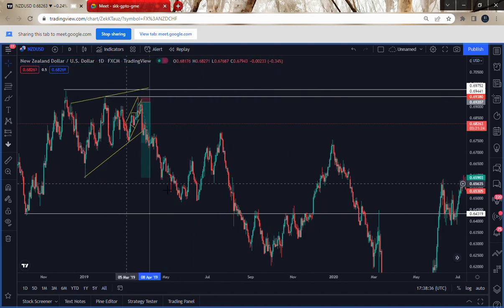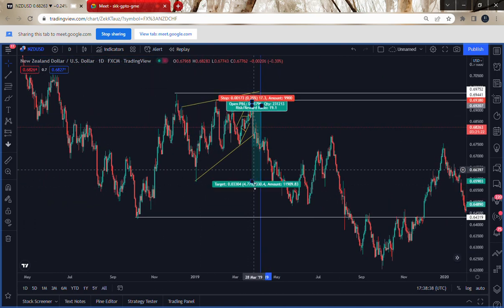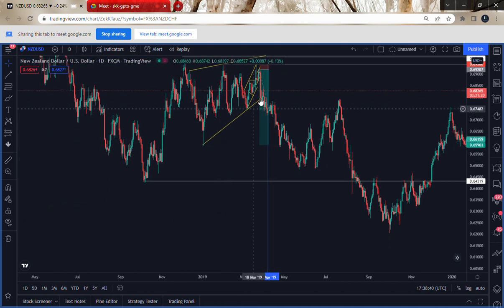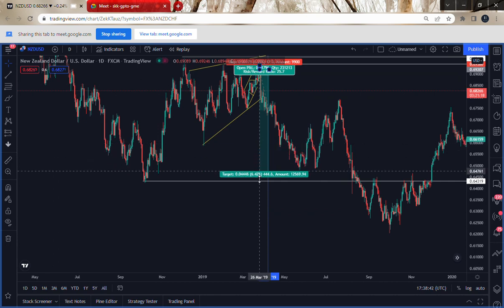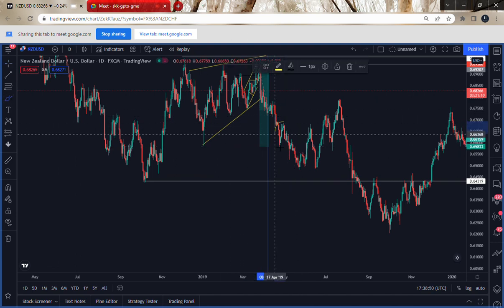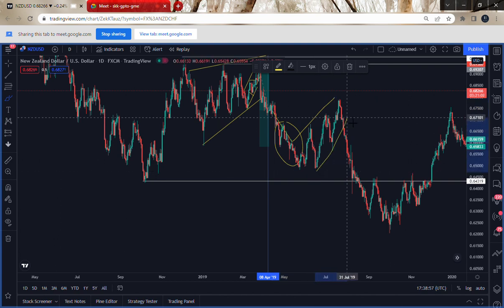When we go to the daily, this is the move, right? And look at how it went all the way down, all the way down. But for us, this was the first 90%. And then what happened after here? We would have still caught the move, right? Because this is what happened. And then here, it's a correction, right? Yes.